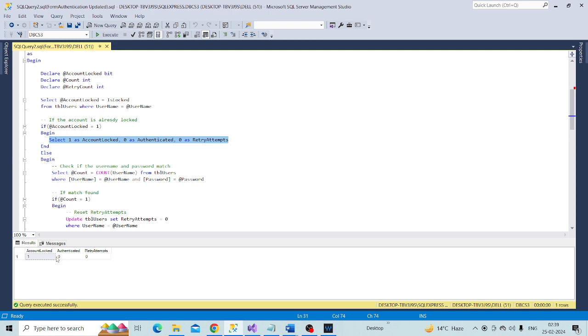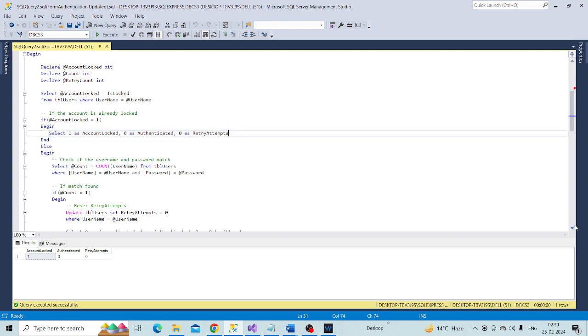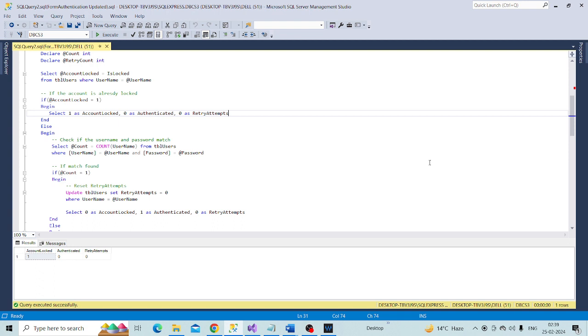That's it. The stored procedure ends. Okay. On the other hand, if the account is not locked, that is when it comes to the else block.